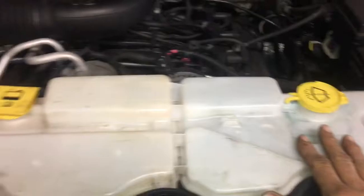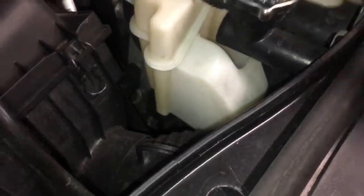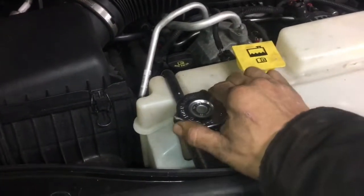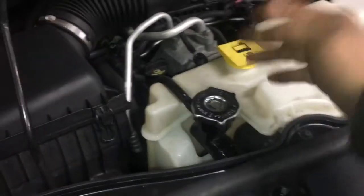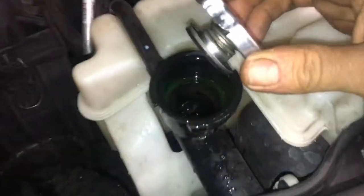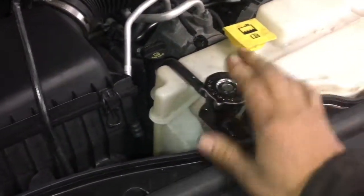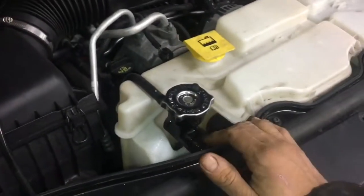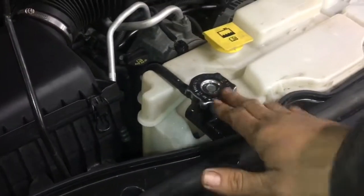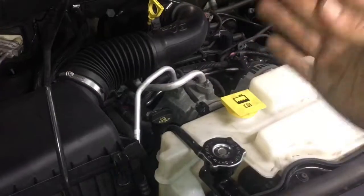The next thing we can look at is the cooling system. Check the reservoir — reservoirs aren't always full. I also want to tap on the top of the cap and see how hot it is. Radiator caps have a two-part design. What you want to see is nice green coolant, but that also gives pause for concern — did this person fill that up, or are they trying to hide a leak? Look underneath it to see if you have any water coming down or signs of coolant.